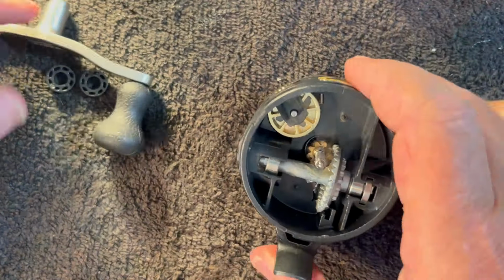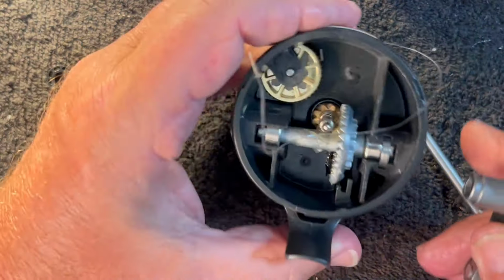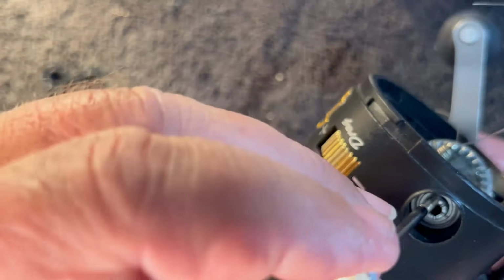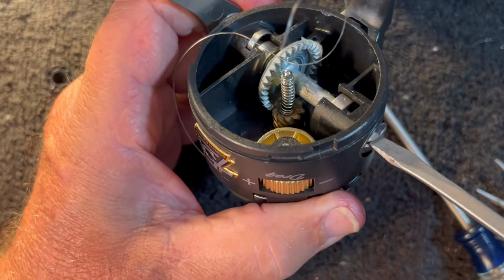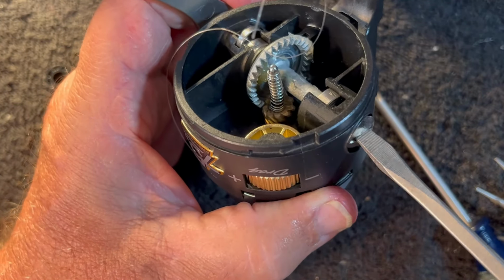We will set, well, we're going to set it up as right hand. We're going to set the handle back in. And now we're going to screw the screw back in that holds the handle in place. And I probably should have gone and got that other screwdriver while we were waiting.